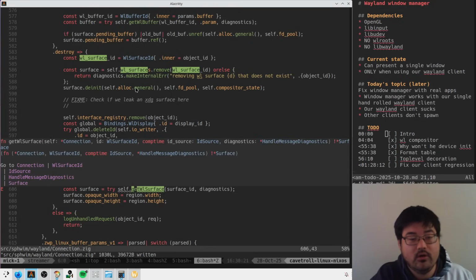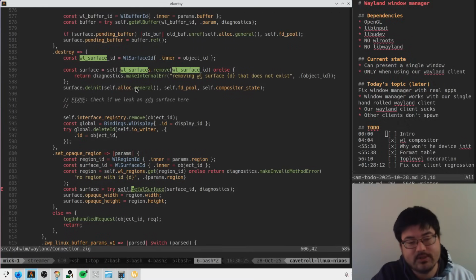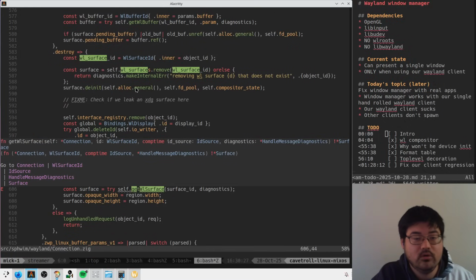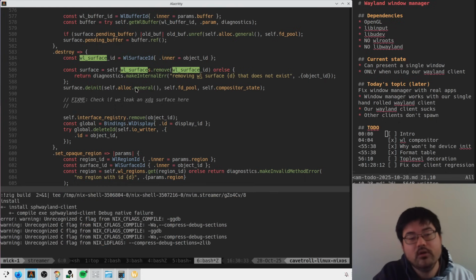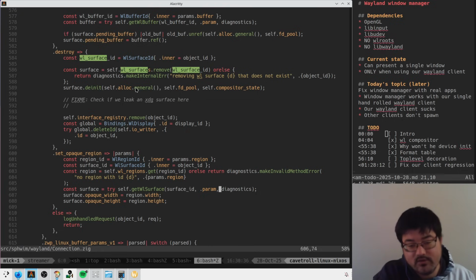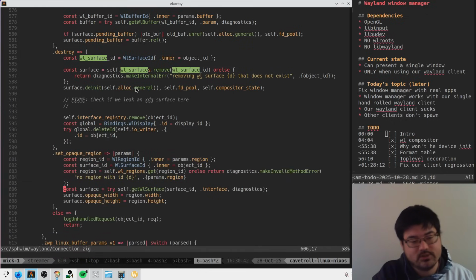What's this pissed about? Expected 3 arguments, found 2. I see. Oopsies, this is interface. Nice. I see why we did it that way. Oh, compile times are so long to use LLVM, man. What a pain.